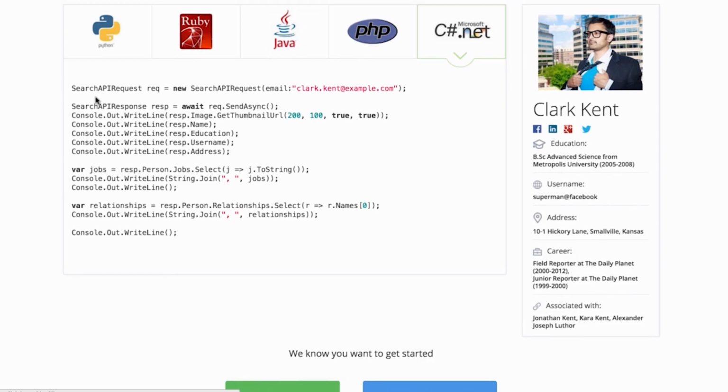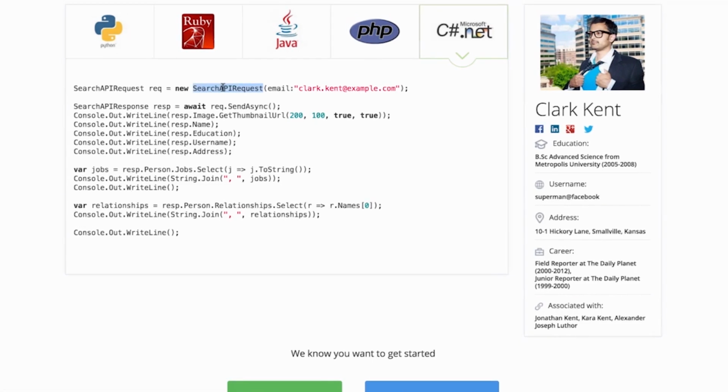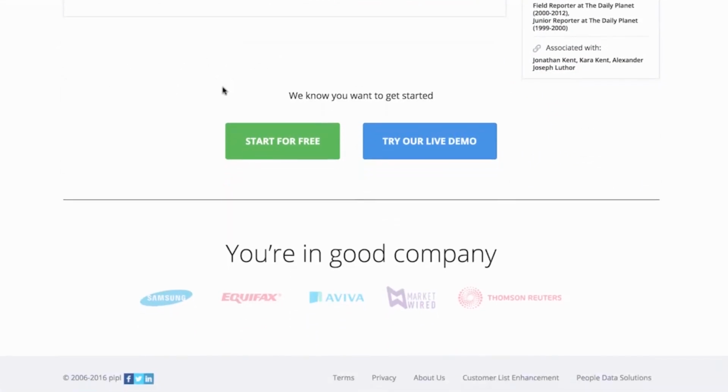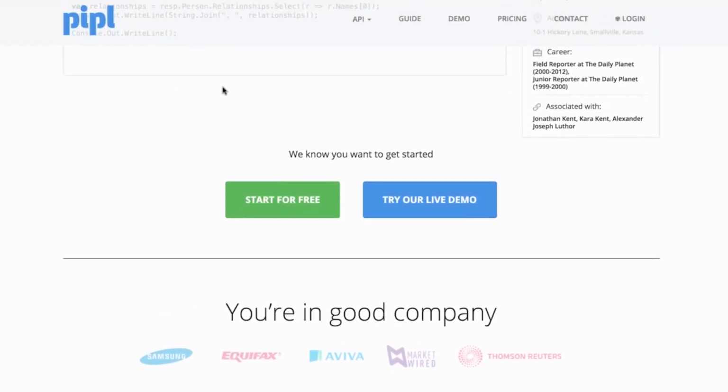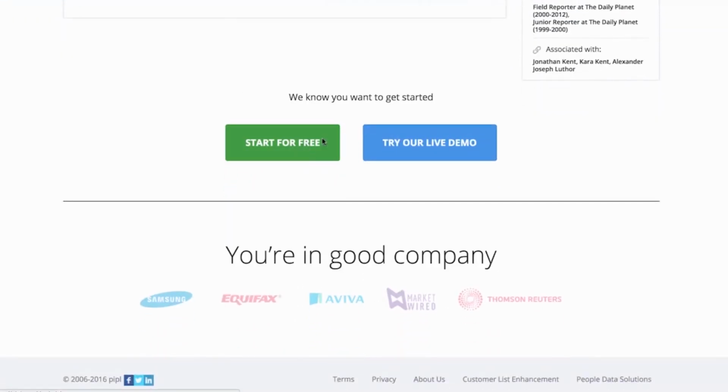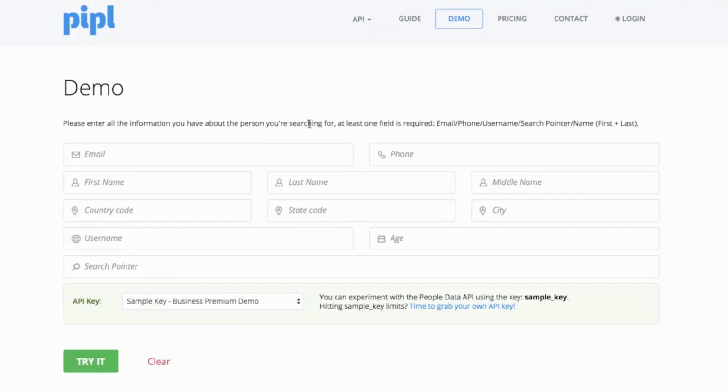You can quickly use your search API, request API. It looks like a web server API, and then you can get information around everything. So you can try a live demo.